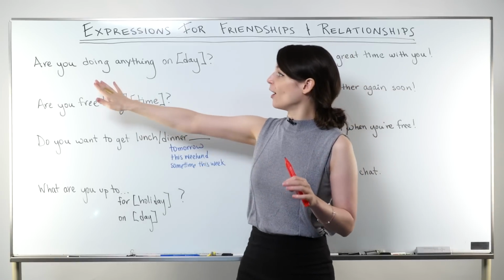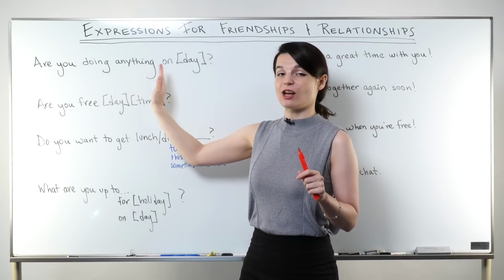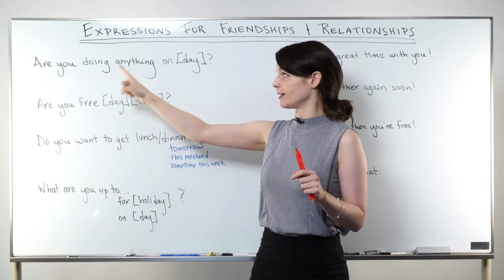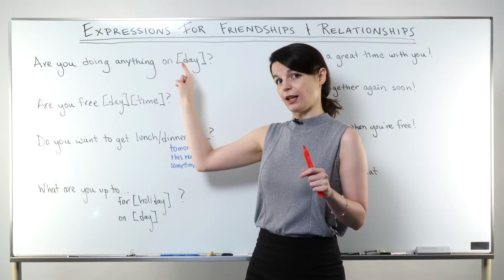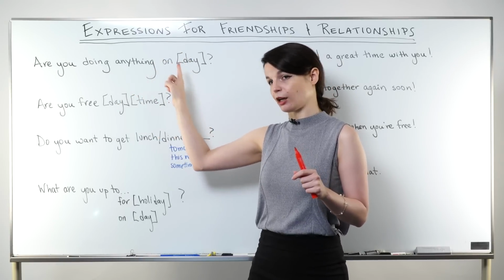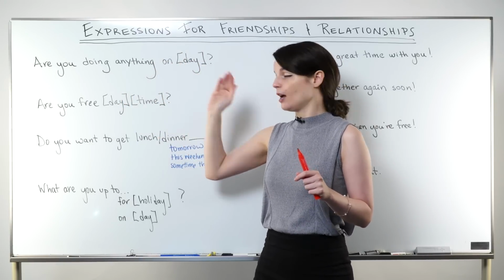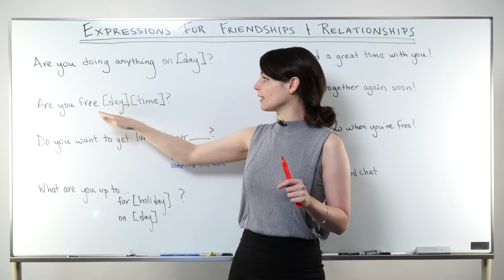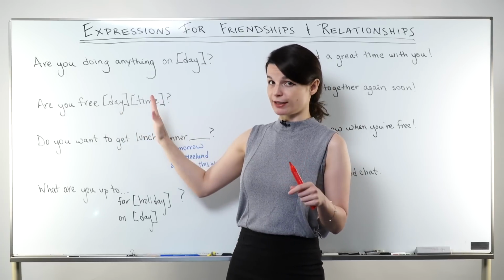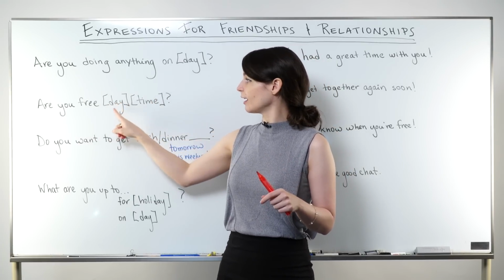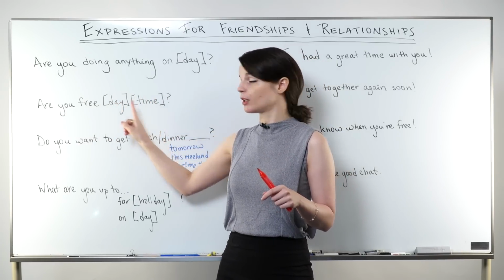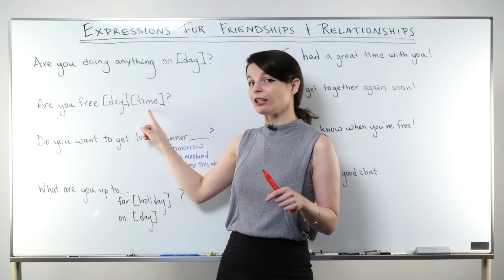They are: are you doing anything on day? For example, are you doing anything on Sunday? Are you doing anything on Monday? Are you doing anything on day? And are you free day and time? For example, are you free Sunday at 3 p.m. or are you free Saturday evening?